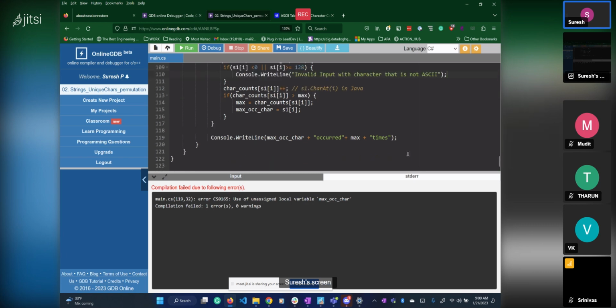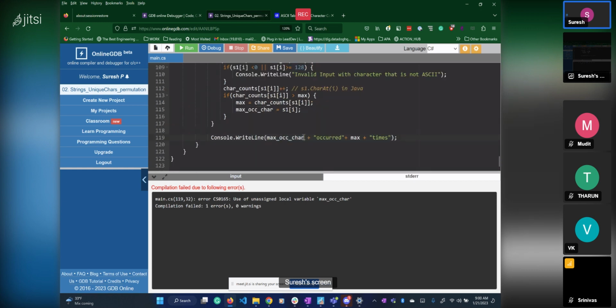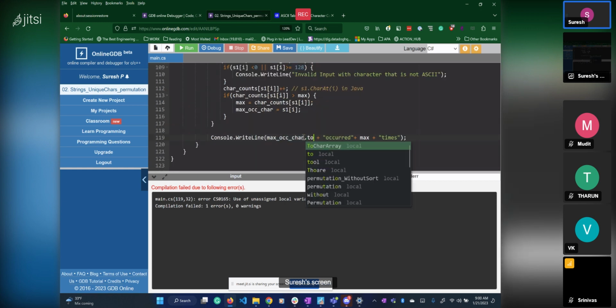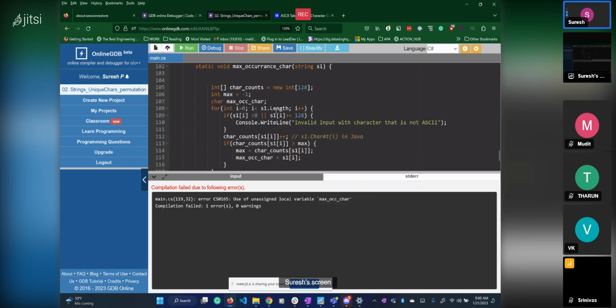Line number 119, max occur character. Maybe toString, I need to convert that to string. It says unassigned. Oh, okay. So for the time being, just assign an empty character like this.